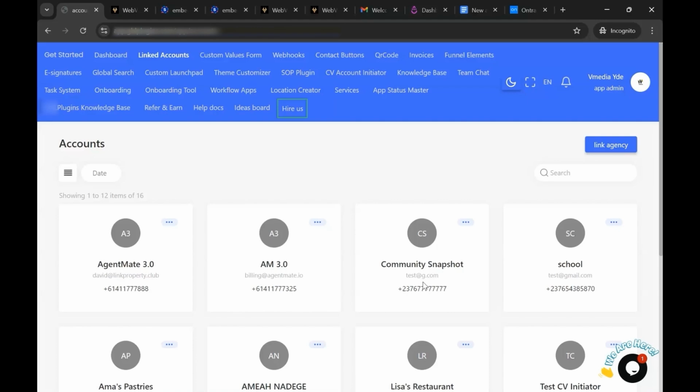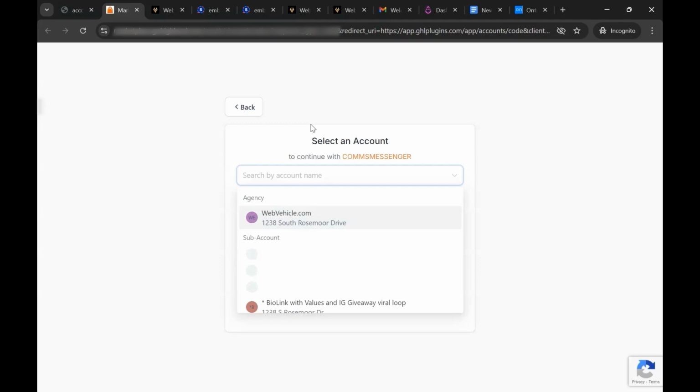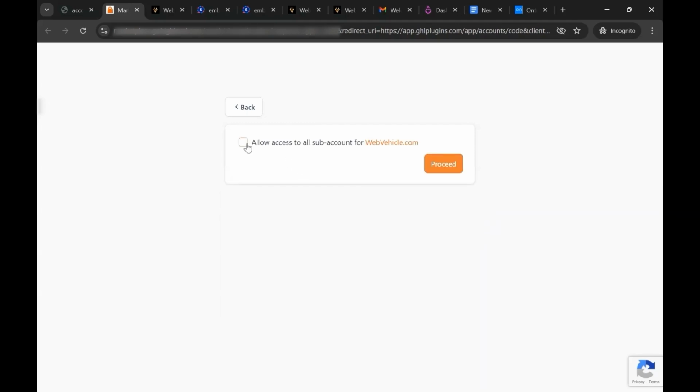First off, you got to make sure that you connect and that your agency is linked to it. So how do we go about it? You just have to come up here at link accounts, and you come down here at link agency. You open in your window on marketplace where you just have to select the agency that you want to link. So you select the particular agency, and you also allow access to other sub accounts and enable automatic future installation. Why do we do it? Just to make sure that our tools continue working with the existing sub accounts as well as the future ones. Once you're done with it, you go and proceed.